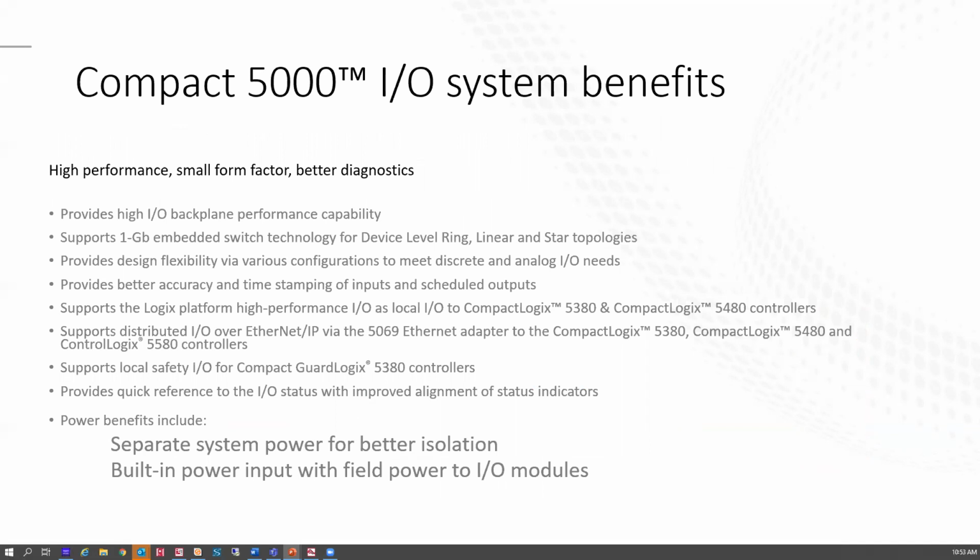And the big caveat here is we have to use this with the newer controllers, the 5380 CompactLogix, 5480, which is the CompactLogix with the PC built into it, and the 5580 controllers. So the Compact 5000 has to be used with one of the quad core processors. Please keep that in mind.